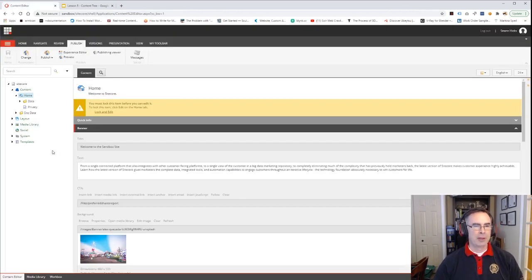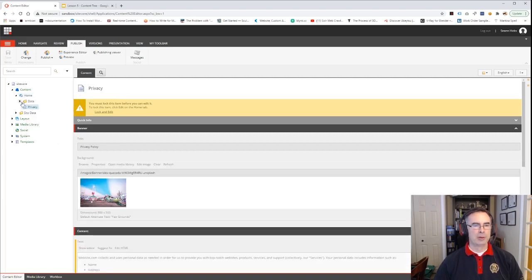Okay, so let's start with adding items. There's a concept in Sitecore called insert options, which can be set up by your developers to allow a content author to insert sub-items from a right click on an item. In this case, you can see that the home page is set up to allow folders beneath it or leaf pages. I've got one folder, this data folder with all of our USPs that are used by the home page, and this privacy page that we just saw. And it's a leaf page.